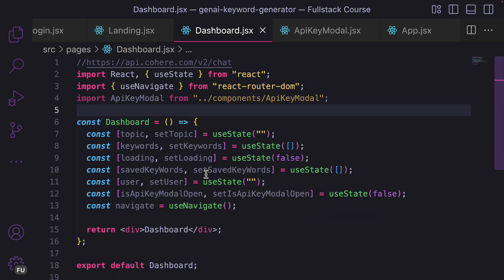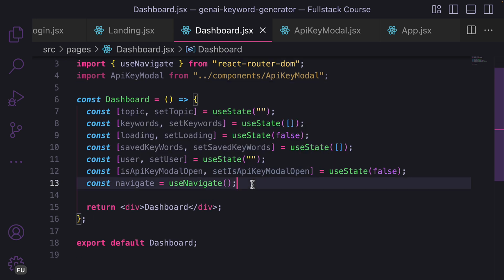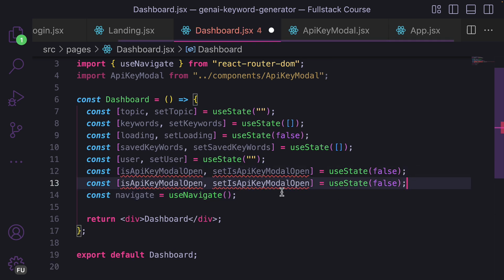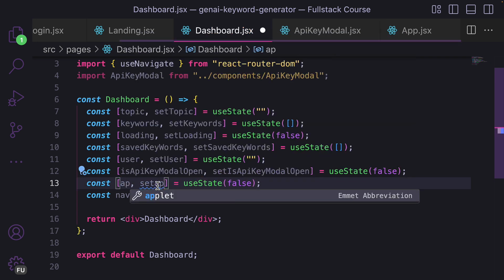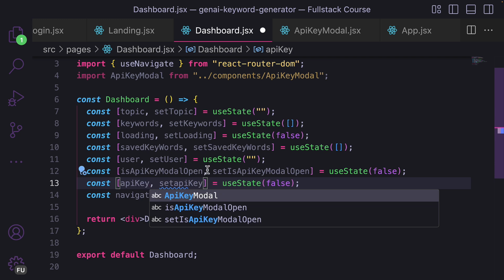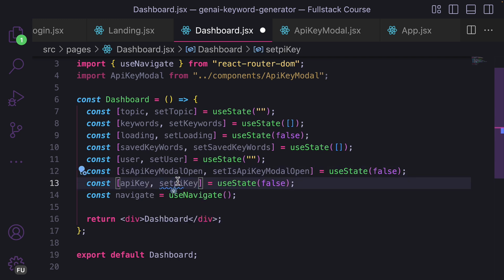We are going to open this modal based on a condition, and that is if the user hasn't provided any API key. The next step is that let's get the actual API key from the local storage. Therefore, we will need a state for that. I'm going to call this one apiKey and then setApiKey.